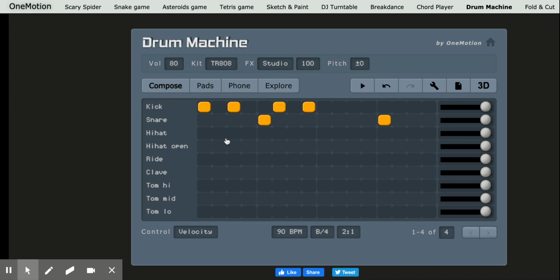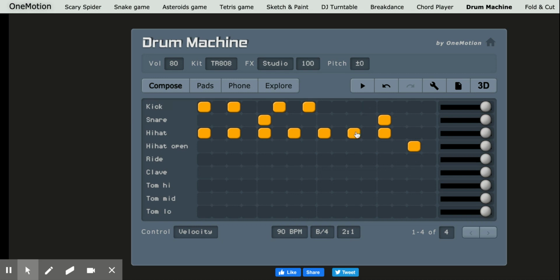Now we're going to talk about a different layer, being the hi-hats. And you know what? I'll do this instead. There we go. At the end, it's sometimes good to have a little bit of what's called a turn, something slightly different at the very end, just to kind of bring it back to the start. That way, it's a little bit fresh or a little bit different to kind of restart.